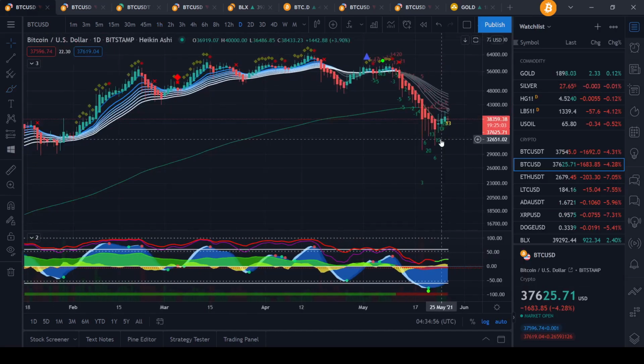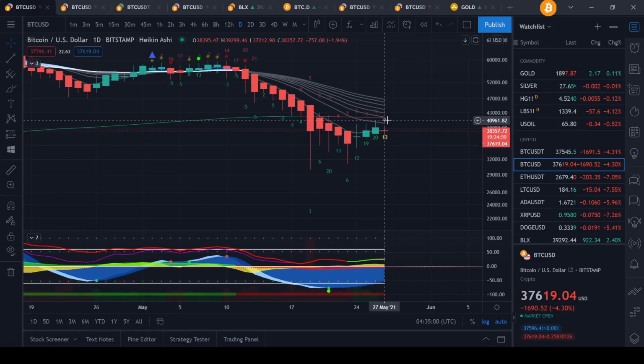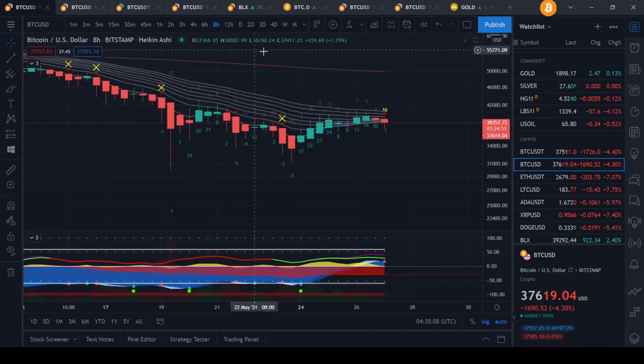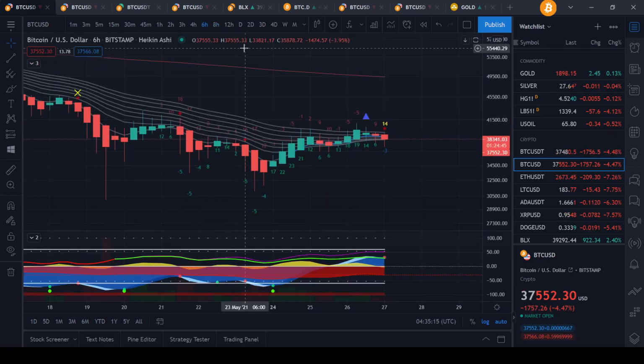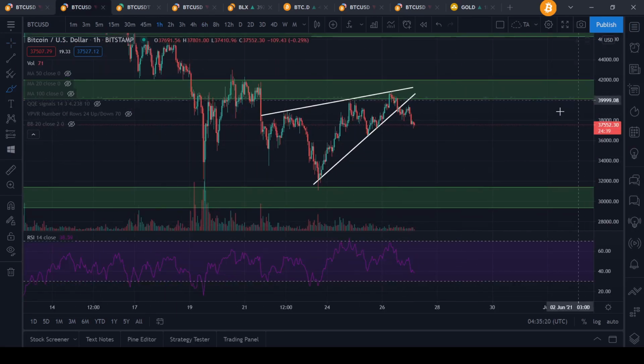We could obviously take a look at the Market Cipher indicator, and it's showing that the bulls are starting to get weak and the bears are starting to get strength again on the daily time frame. Then we could look at the 12-hour, 8-hour. You always want to start on a larger time frame and then work your way down, where could be a good entry position. And yeah, you always want to enter at an area of strength.